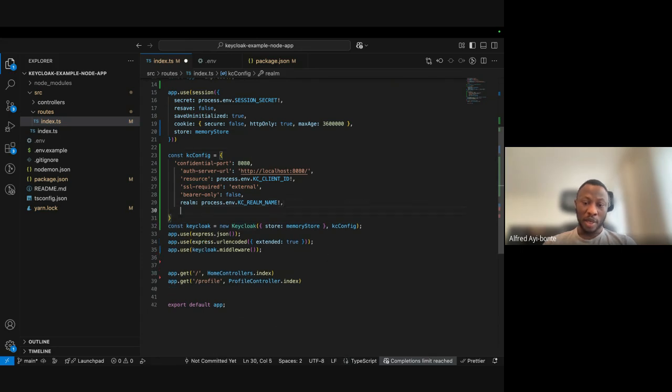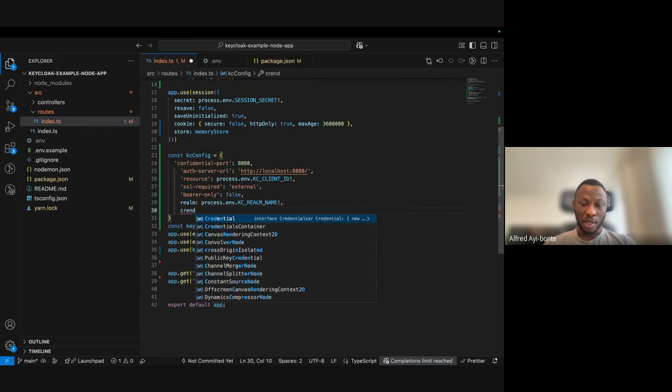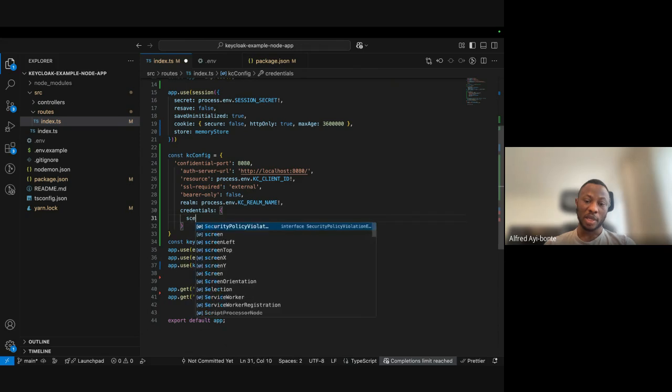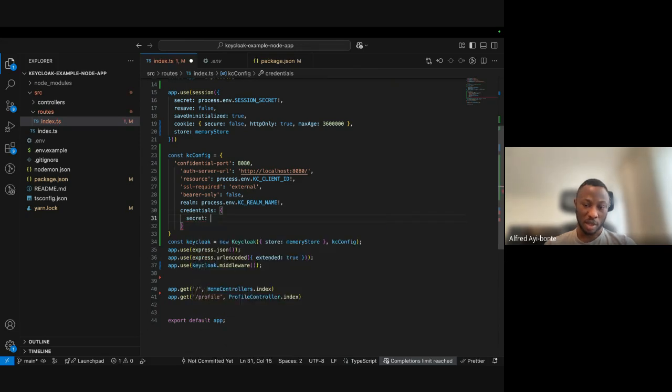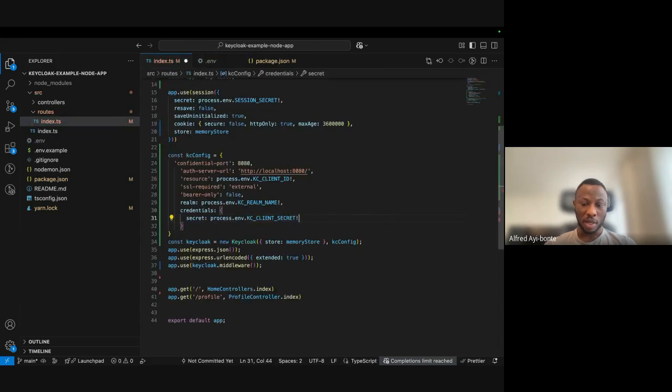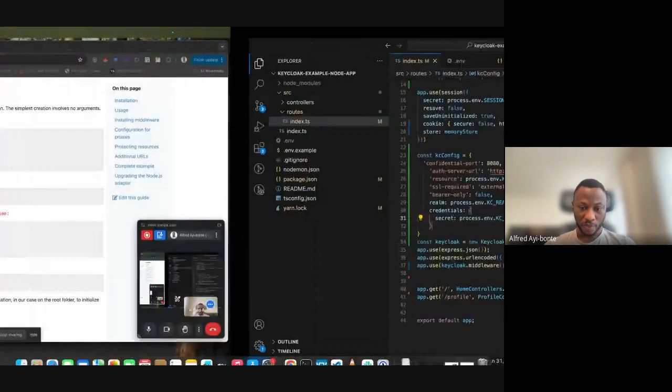Right, and then we can add our credentials, like this. And then we pass our secret, and our secret becomes process.env. Let's check the secret. The secret is KC client secret. So we go for that, with the exclamation mark.